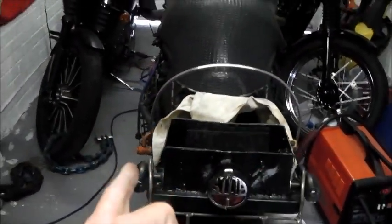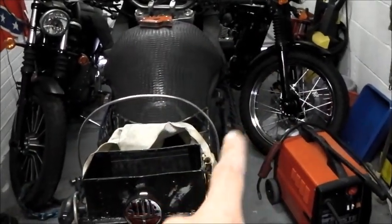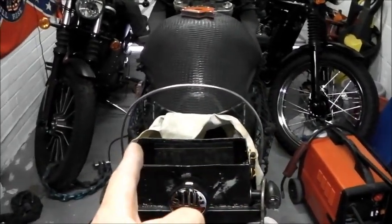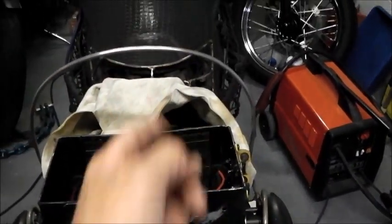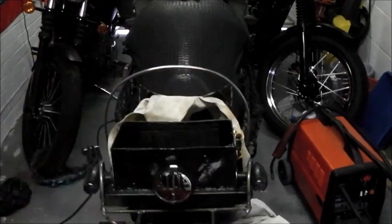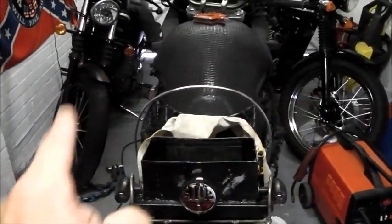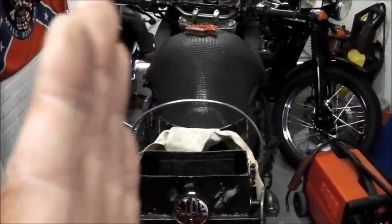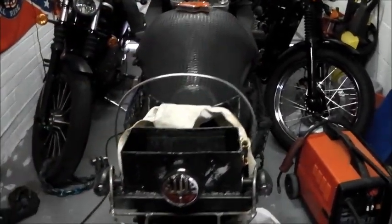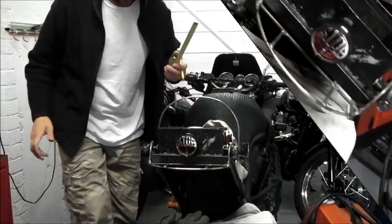But what it is, it's a little bit cottage loaf. Not much. I mean, literally 5 mil. Not even that. So the last job for today, I'm just going to drop the disc through the centre of there and bring it together a little bit, just to bring that arch in, because it's a bit, like I said, a bit Afro haircut at the minute, and that needs to be just a bit more upright and curved in. It's just annoying me. So I'm going to do that and we'll wrap it up for today.